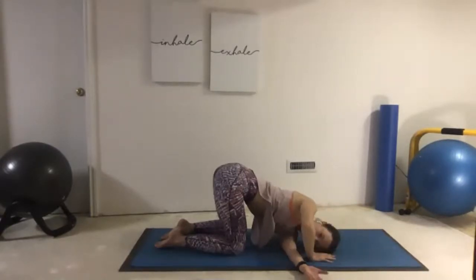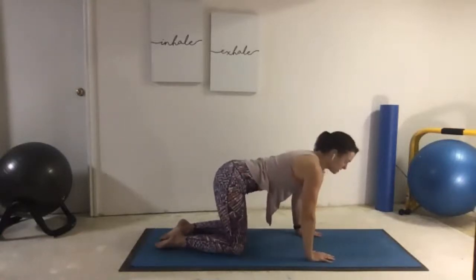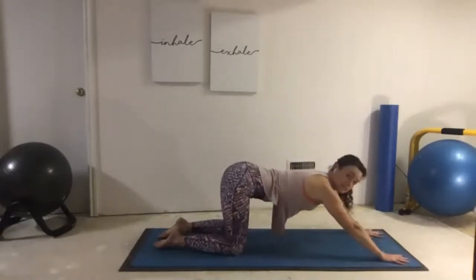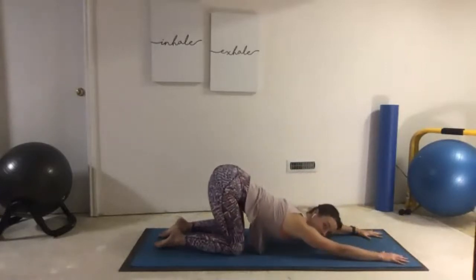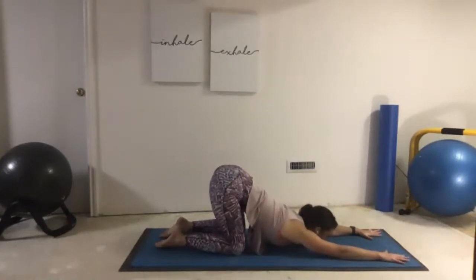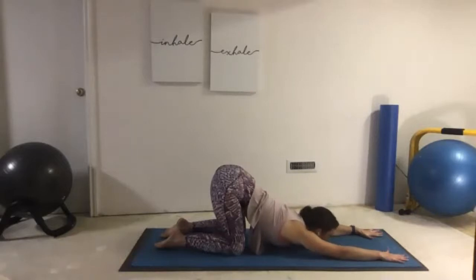Slowly coming up into our tabletop position, we're going to walk it out into puppy dog. Take our hands a little bit farther forward, reach them long, press through the fingers, extend and spread the fingers. Now lift our tailbones up nice and high. We can place the forehead on the ground, or I like to bring the chin — it gives even more of a stretch, but listen to the body. Try to create a slide or a ramp out of your back. Notice how much stretch you can get through the shoulder blades. Just take a couple big breaths.